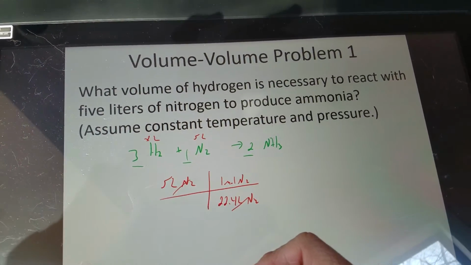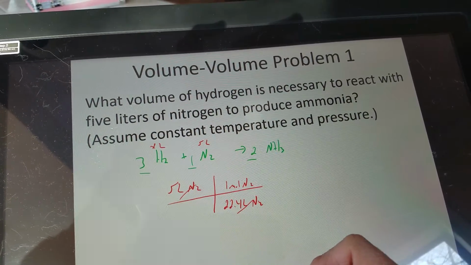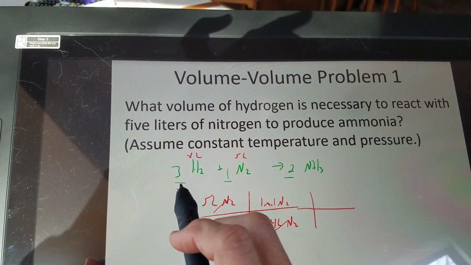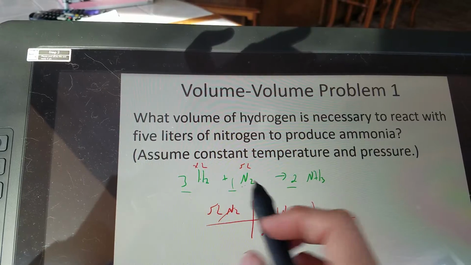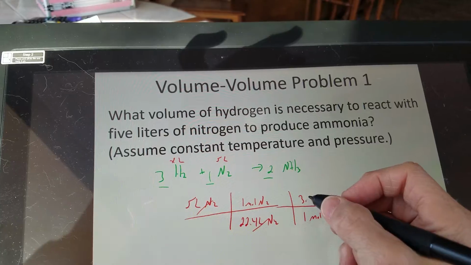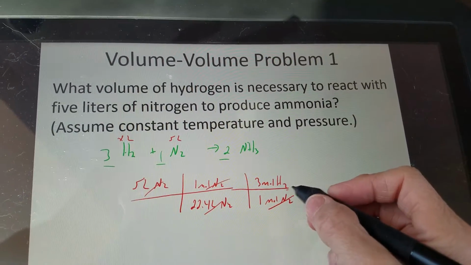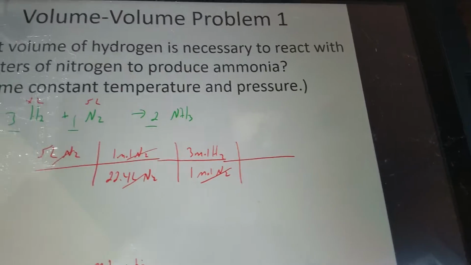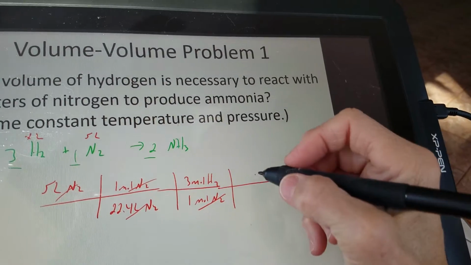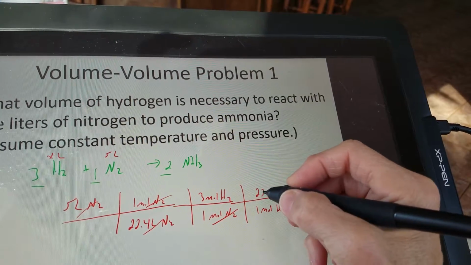The middle step, remember, is our mole ratio, where we're going moles to moles. This is why we need our balanced equation, so we can see that we have 3 moles of hydrogen reacting with 1 mole of nitrogen. Since I'm in moles of nitrogen, I want to put my 1 mole down here. I want to put my 3 moles of hydrogen up here because that's what I'm looking for. And then finally, we're going back to volume. So we would take our moles back to liters. And in this case, we know that 1 mole of hydrogen at standard conditions is 22.4 liters.